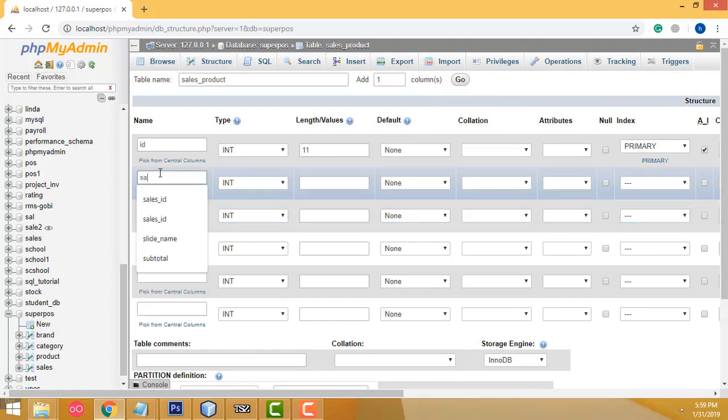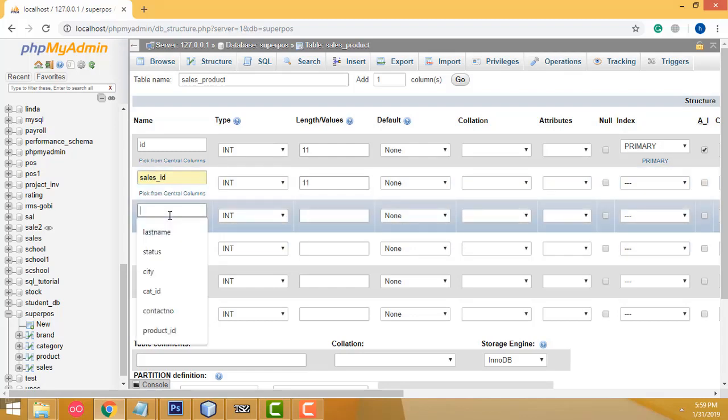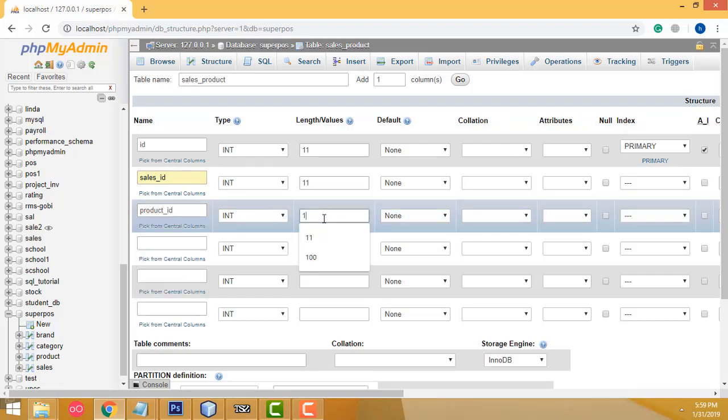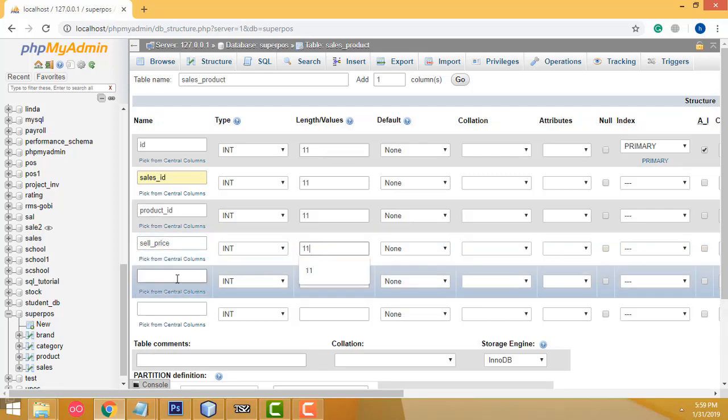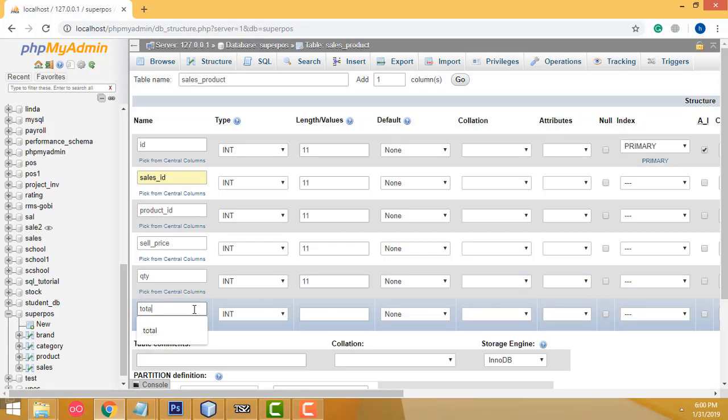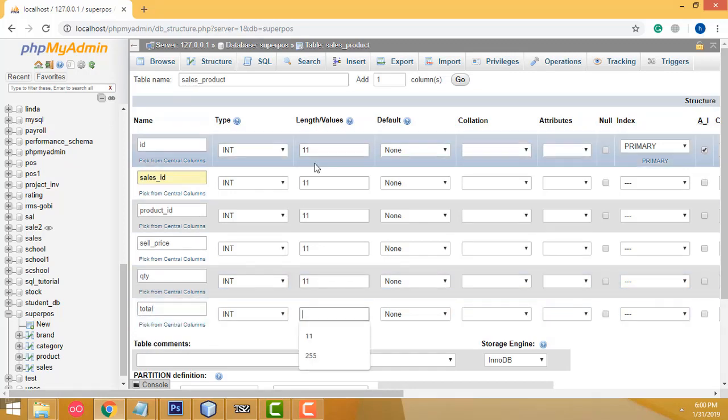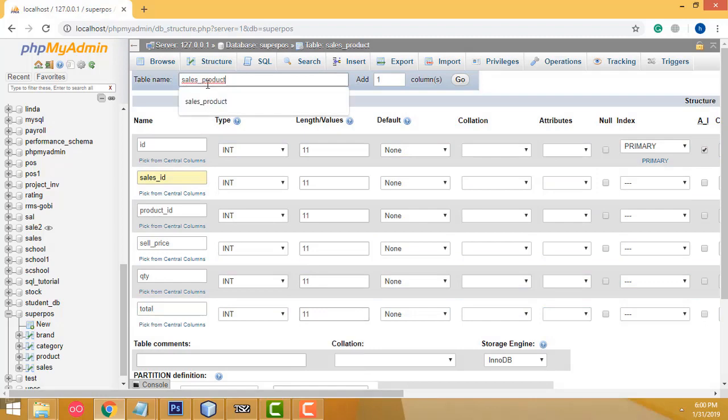Here sales ID, here product ID, sell price, after that quantity. The final thing is total. Those are the things we need for the sales product table.